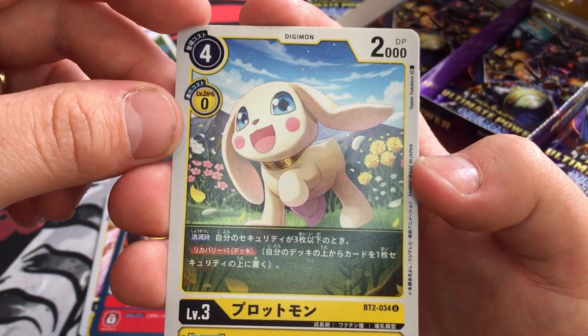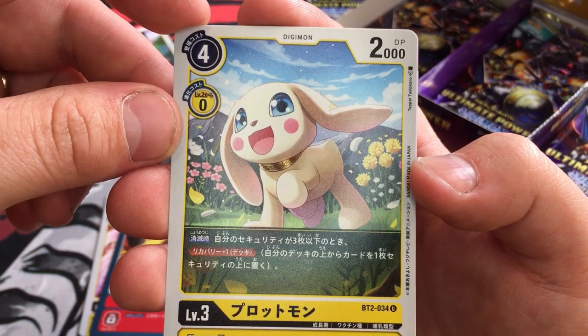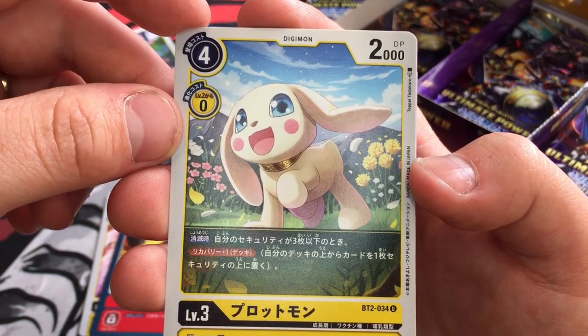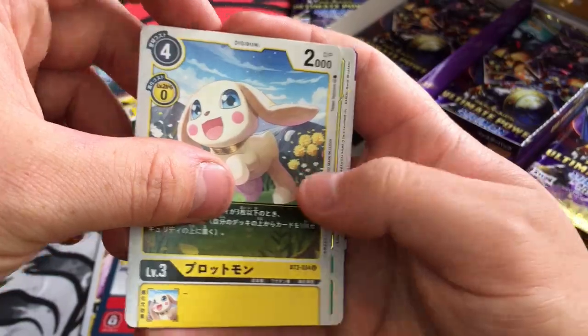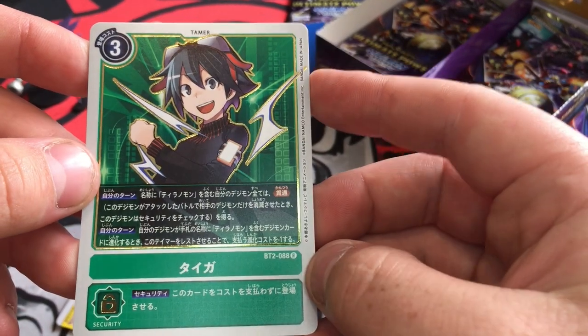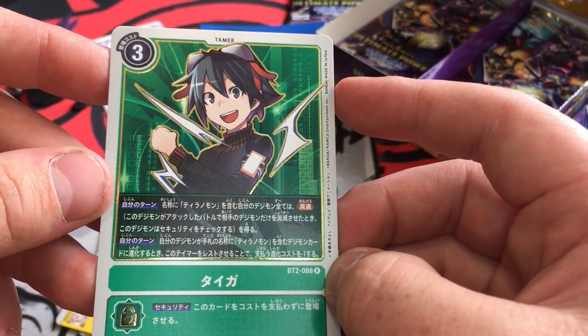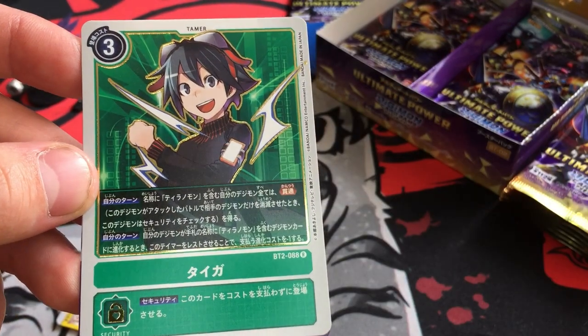Yeah, looking so cute. Little cat puppy dog thing wandering through a meadow, just absolutely loving life. Look at them biggie little cheeks. Oh, whoa, that caught me off guard. Oh, dude. So this is the rare of the pack, and it's a tamer card. And it's a tamer... No, I don't actually know who that is at all.